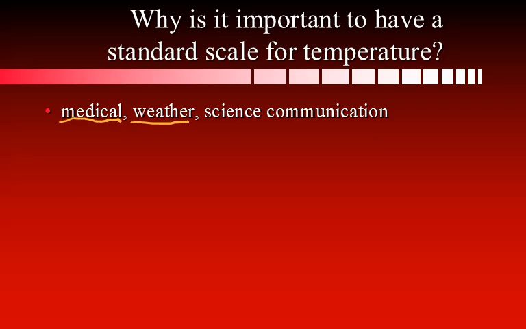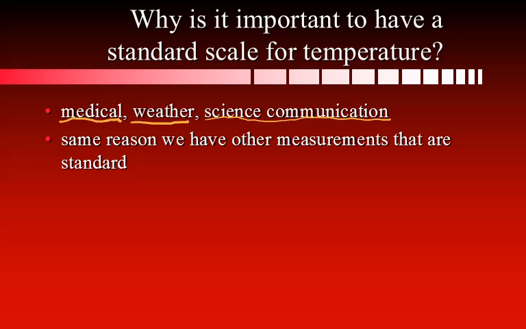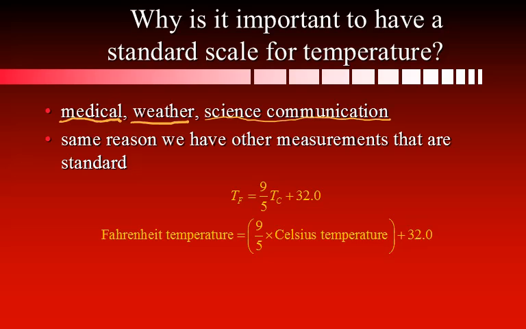Communicating weather, right? And so we have a way that we can understand the weather. We look at it in the morning, what the temperatures will be, and we can base what we wear on that. And then in science, if we're communicating, we need to be able to communicate our results. And so we have to be able to replicate different experiments and really understand what's going on with the different experiments. And so it's really the same reason we have the other standard systems of measurement, for communication and consistency.